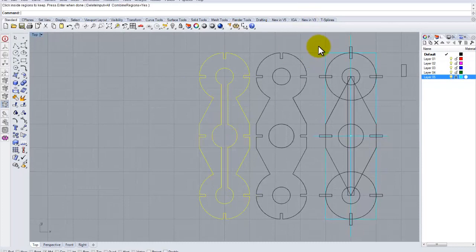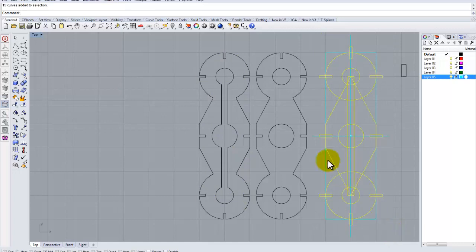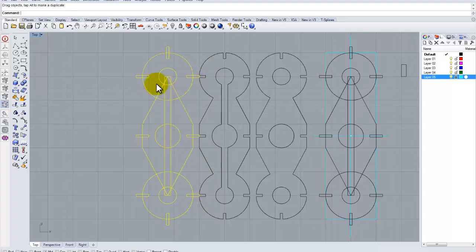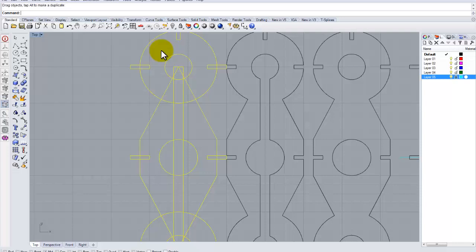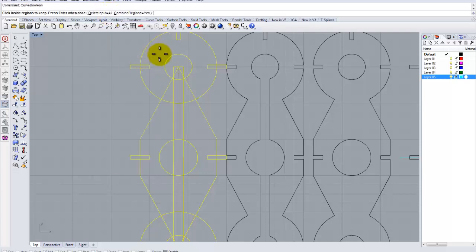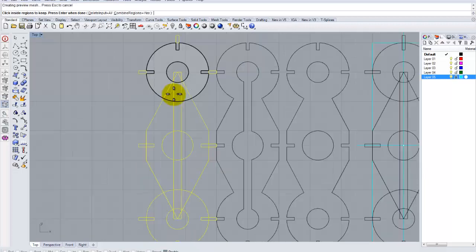And we can also select this, and we're going to drag this, same process, Alt tap. And in this case, we can get our CurveBoolean. Got that.